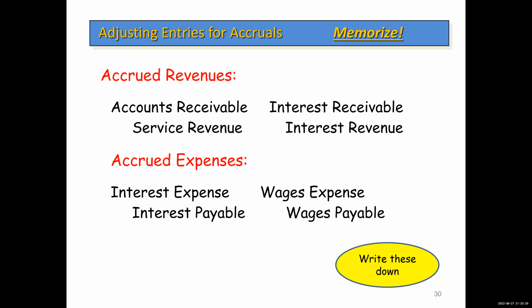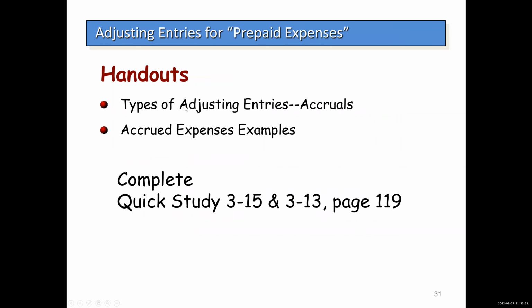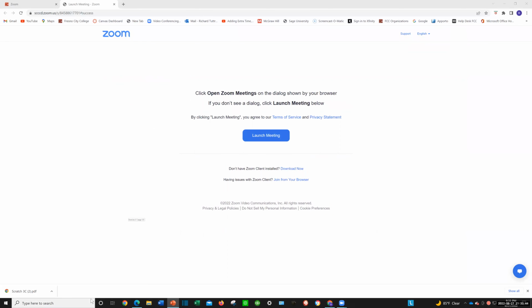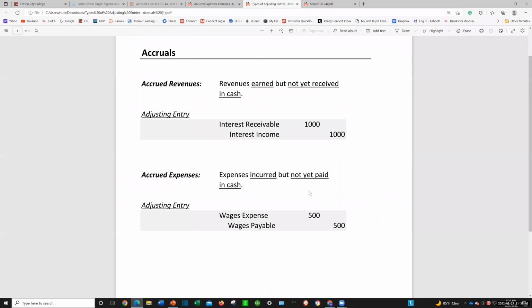Okay. So now I'd like to talk to you about these. So this is what we're going to be doing here. Let me stop the share. Well, actually, we don't need to stop the share. We need to stop the PowerPoint, actually. And we're going to go ahead and show you this.